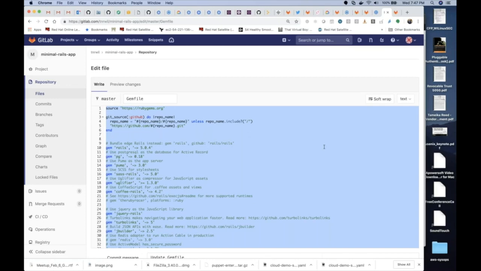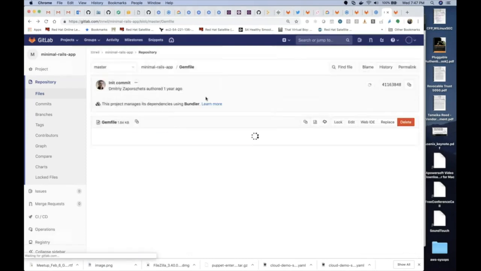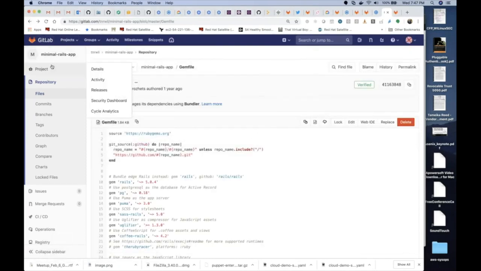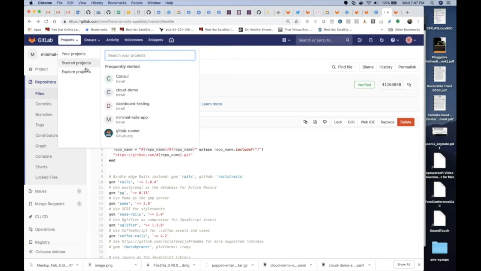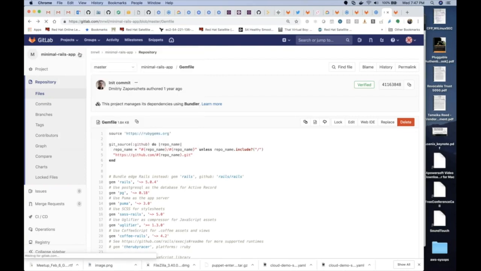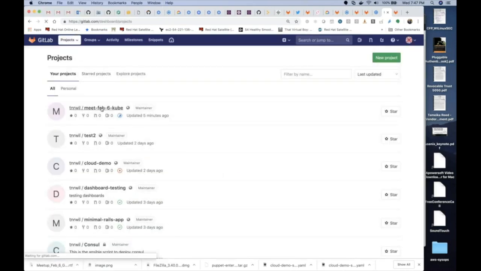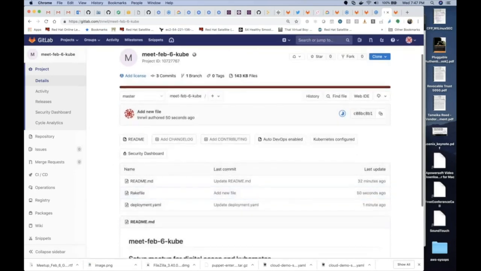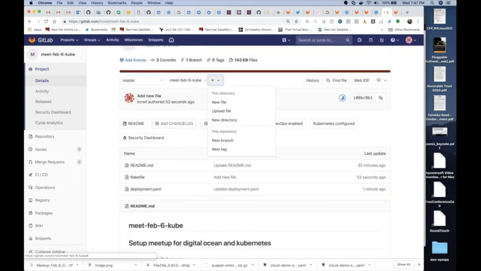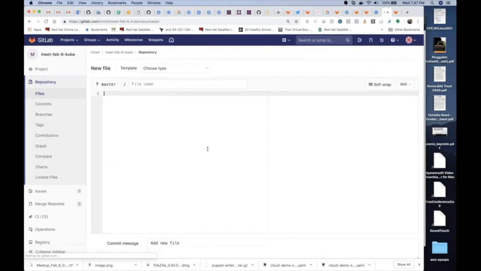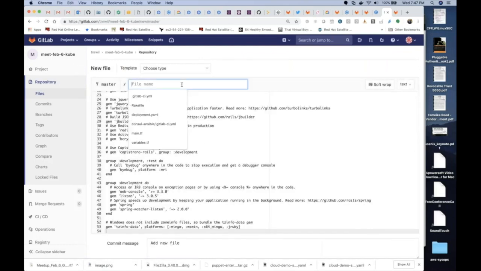Let's go back to my project here. Let's do new file, and this was called a Gemfile. The last one we've got to do is a Gemfile.lock.